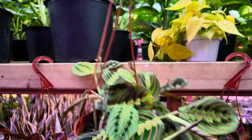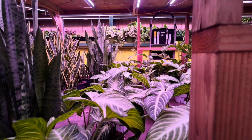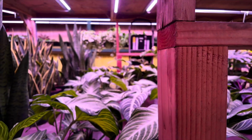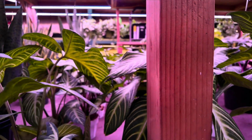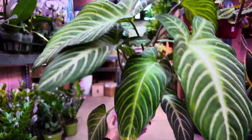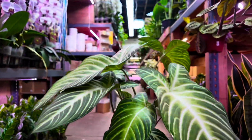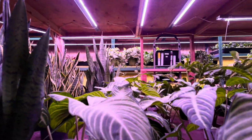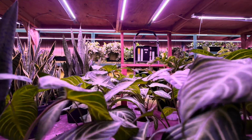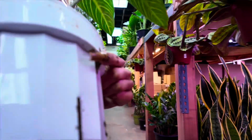$15 for this one, the red. That's actually really good, and it has a hanging planter. Even these, oh my gosh, hold on, wait a minute, wait. They even have the philodendron gloriosum. The one I have at home is so sickly. I don't know what happened to it. And I really love it. That was like my first really big purchase of a plant. I think almost at like $36.